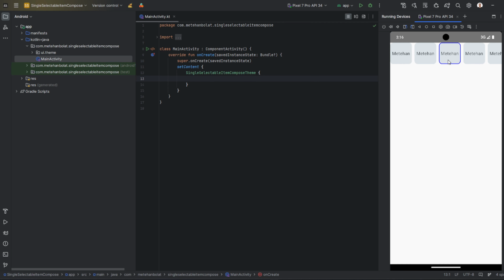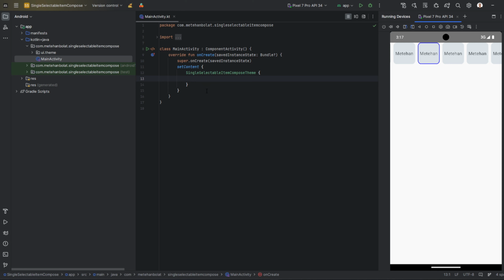Long story short, I want to say this. I clicked on an item, and as you can see, a blue border appeared. When I clicked on the same item again, the border disappeared. I clicked on a new item again. Now, when I click on a different item, the blue border will switch from the previous item to the new item, like this. Okay, I think we understand what we are going to do.